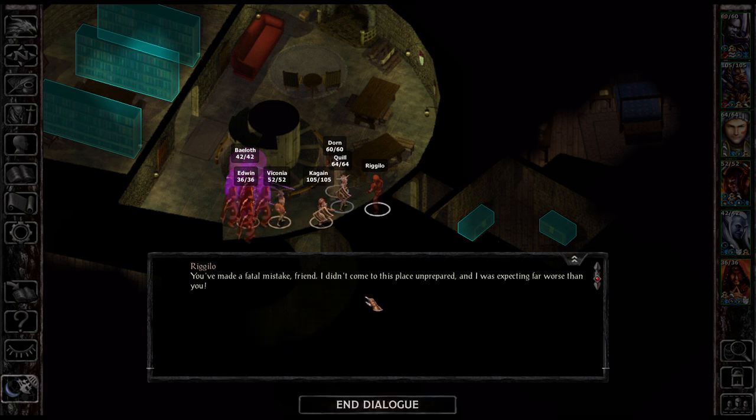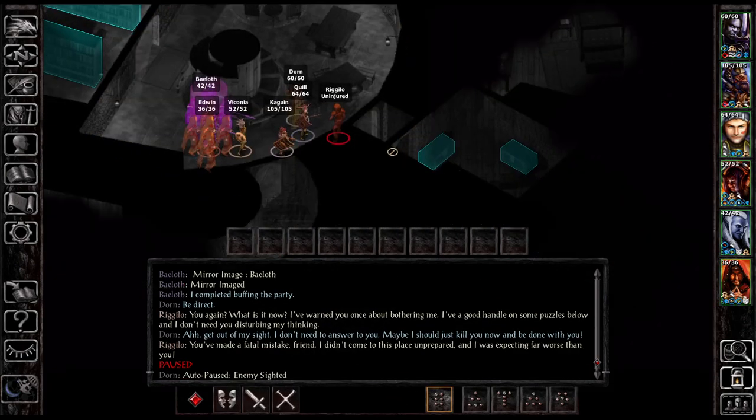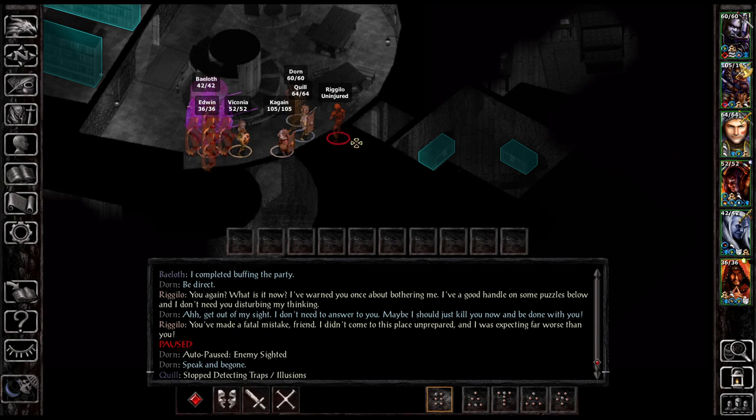Made a fatal mistake, friend. Didn't come to this place unprepared. Was expecting far worse than you. You any loot? Speak and be gone.